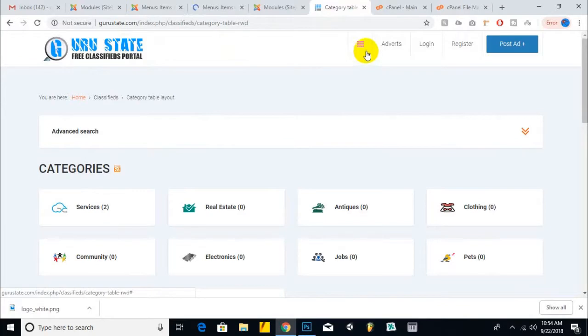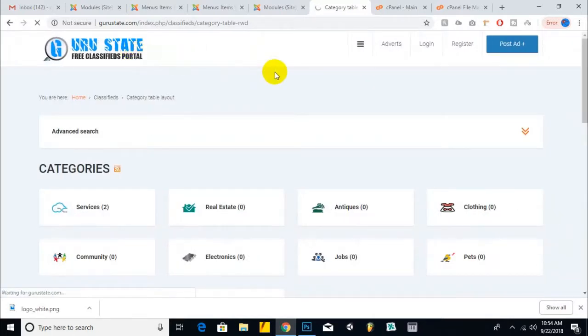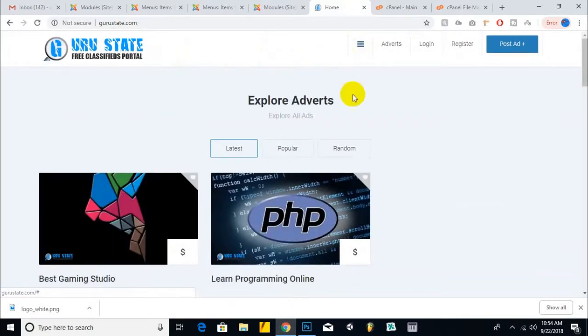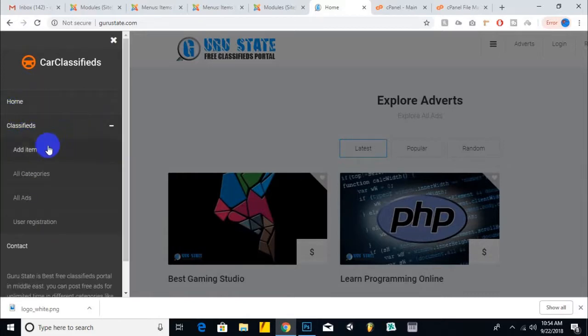So now if we check our menu, I think it will be according to our needs. Yes, classifieds, and under classifieds you can see all categories, all ads, and user registration.